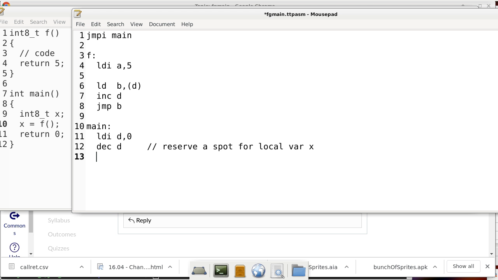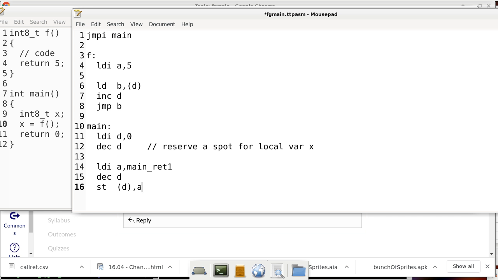And then what do we do? What is the rest of the program going to do? Kind of the same stuff that we have done already, right? Remember the return label. And we decrement D again, because this time we have to remember the return address, which is also on the stack. So we do a stda. So at this point, 2 locations on the stack are now in use. Location 255, which was reserved first, was our local variable x.